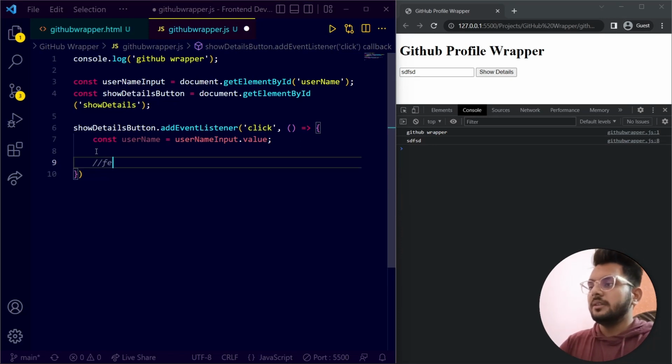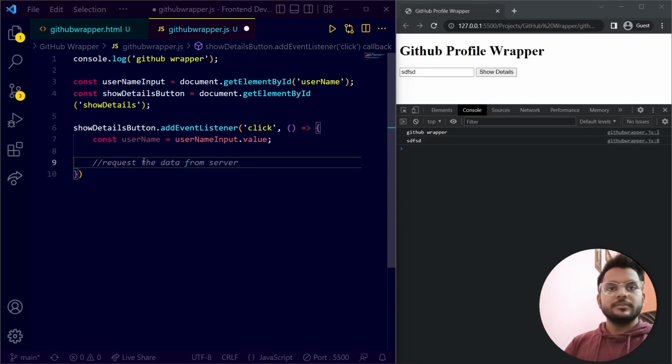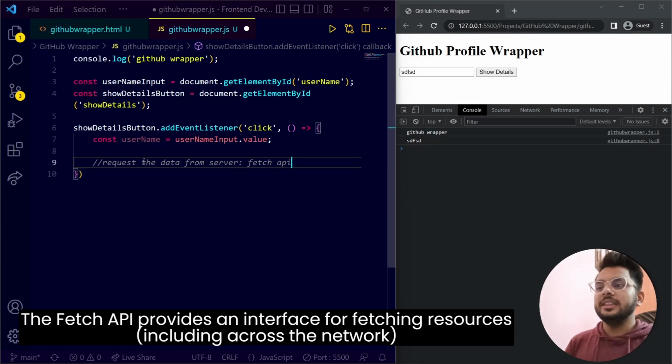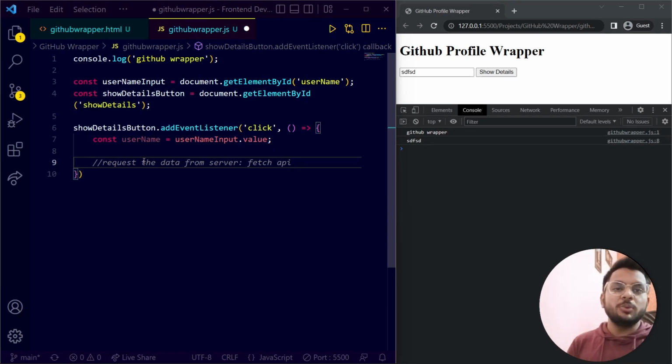So how to do that? Basically I have to request the GitHub servers to give me the data of this username. For doing this, we use the fetch API. What does fetch mean? Basically fetch helps us send a request and get a response from the server.